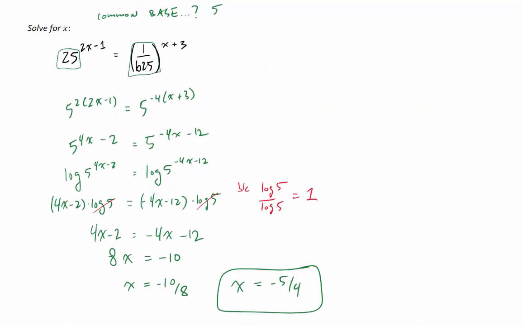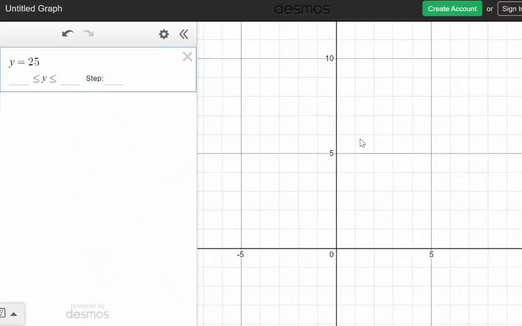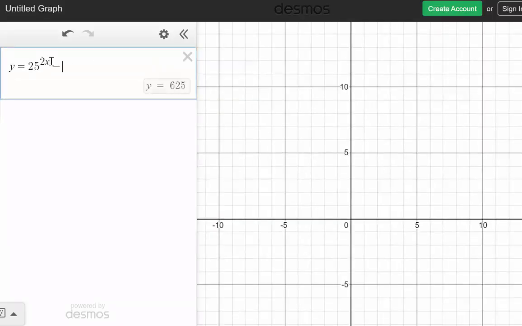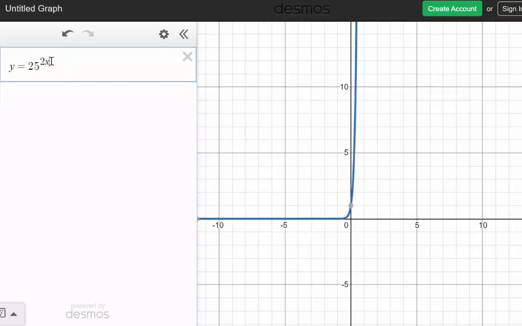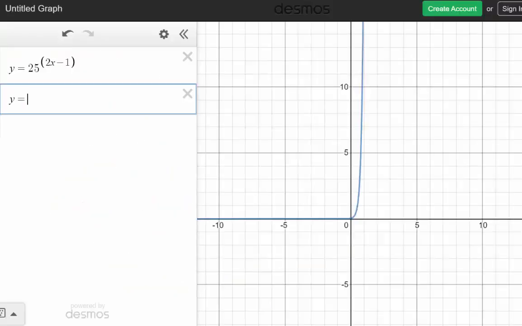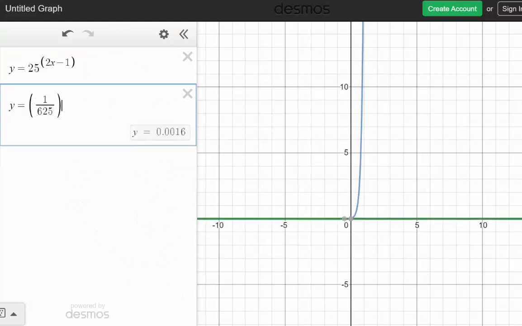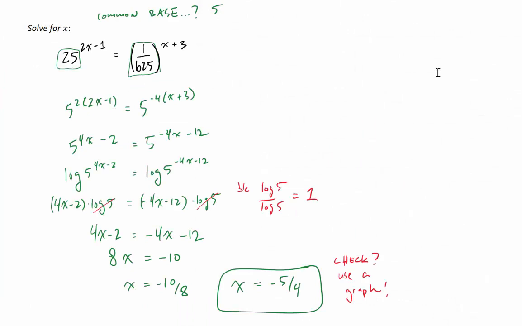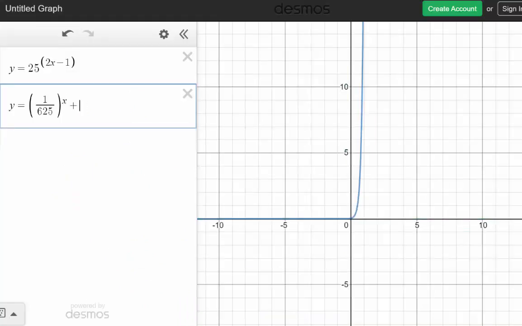So I'm going to use Desmos to help me check this. So just give me a second. I'm going to switch over. And I'm going to plot each one of these, and I need to have the exponent. It wants brackets. Took me a couple tries to realize what was going on there. I wasn't looking carefully. Yeah, so I need brackets 2x minus 1. There's my first function. And the other one, because it has a fraction for its base, it's actually going to go the opposite way. So it looks something like that.